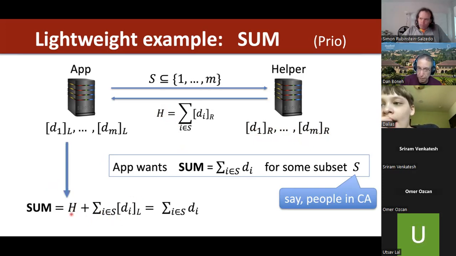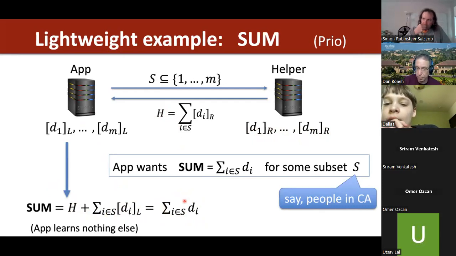The sum of the right side of the shares plus the sum of the left side of the shares gives exactly the sum that we're interested in. So by doing this simple summation, the app server learns the data that it wants, but nothing else about user data.